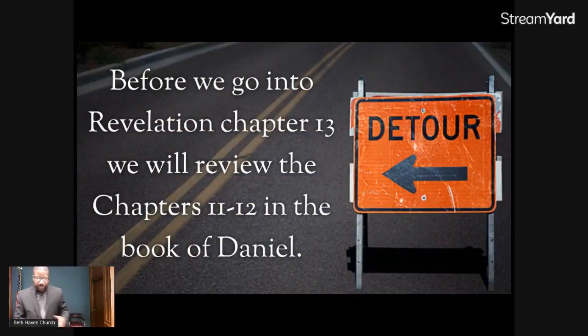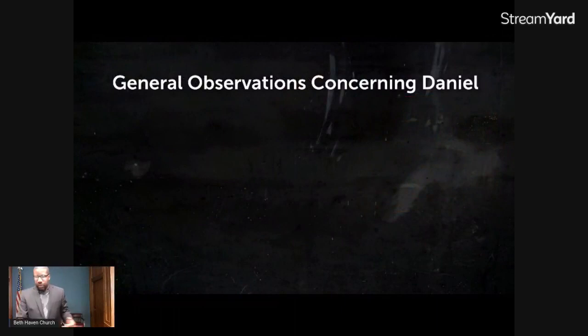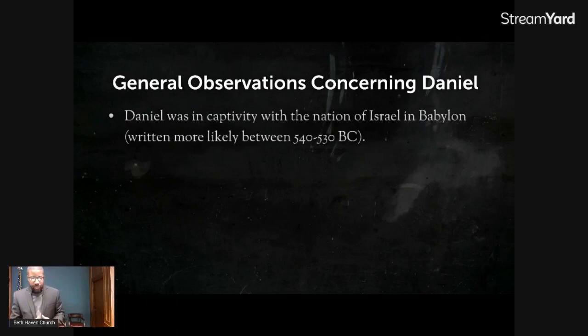So like I said, before we go into Revelation chapter 13, we will review chapters 11 and 12 concerning the book of Daniel. So let's go ahead and turn there if you haven't already, and then we will walk through this text here. Some general observations concerning the book of Daniel overall: Daniel was written during the time of the Babylonian captivity. So when Israel was in the nation of Babylon, this is where this particular book was penned.